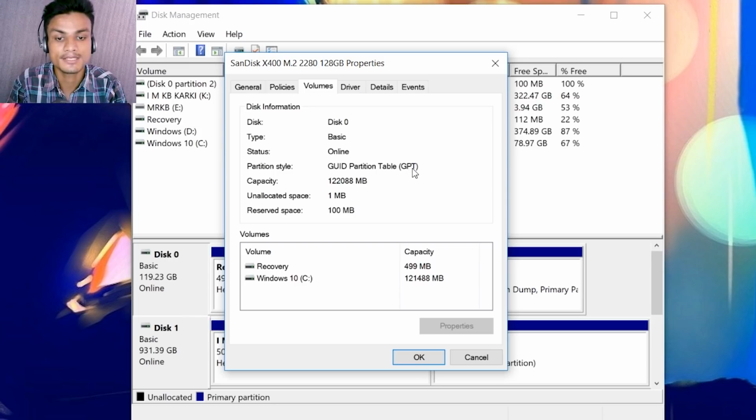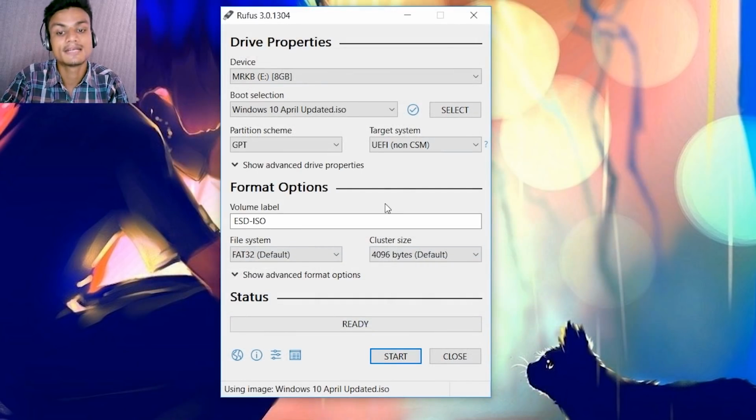I have GPT, GUID partition table, so that means I have a GPT type of hard drive. So I have to create the bootable USB drive using the GPT scheme. If it says MBR, that means you have to select the MBR scheme, so you can easily install without any problem. That's how you check your drive type.